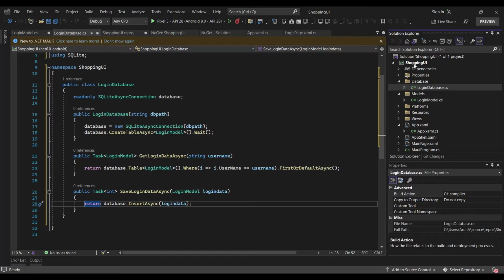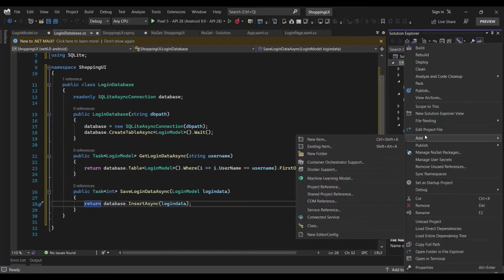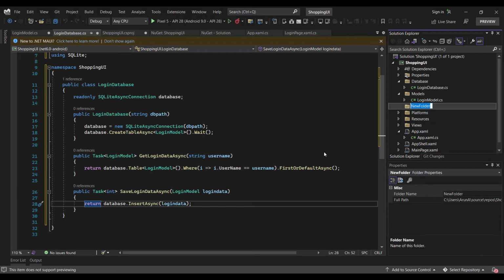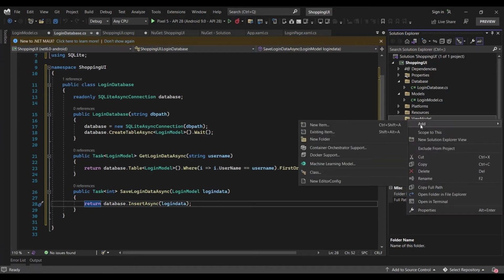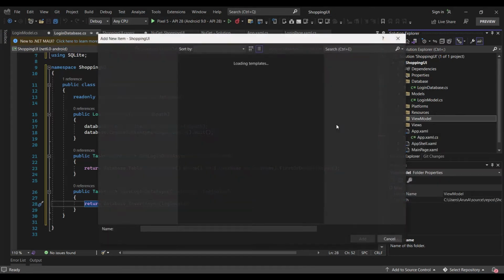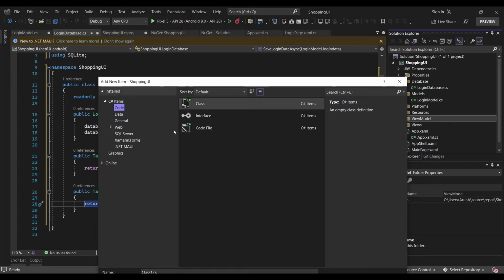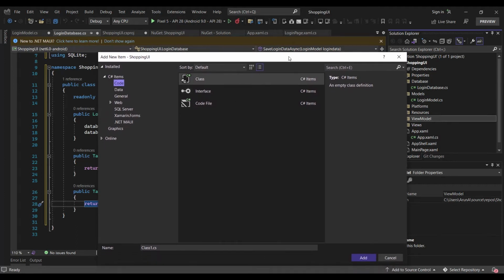I'm going to create the login view model. So I'm going to add a new folder. The folder name is view model. Now I am adding a new class file and set the class name as login view model.